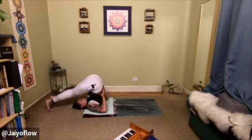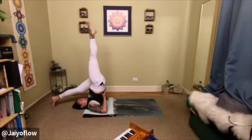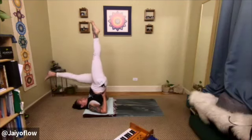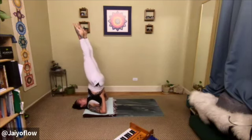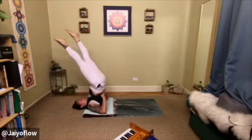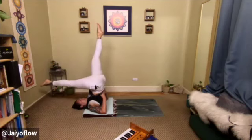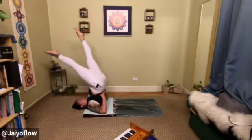And then walk the hands down to ribs. Reach the right leg up. Kind of like we did in headstand. Start to come up. Breathe in. Walk the hands down the ribs, lift the tail. Exhale, left leg down. Or no, sorry, right leg down. Good. Inhale, right leg up. Left leg down.